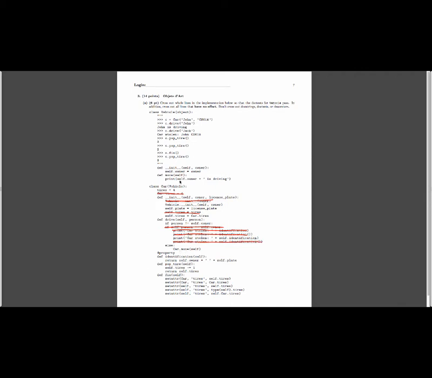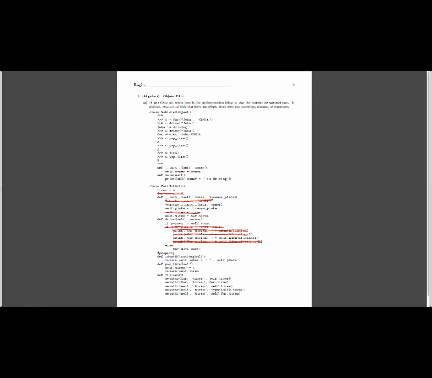Car.move does print self.owner is driving. We're passing in self correctly. That looks like it's right. Self.owner is driving, which is what we want to do if we are allowed to drive. Okay. So property self. So this is a property method. That's fine. If we decided to cross this out, then we would want to do this, but we want to cross it as few lines as possible, so we're going to leave this property method as is.